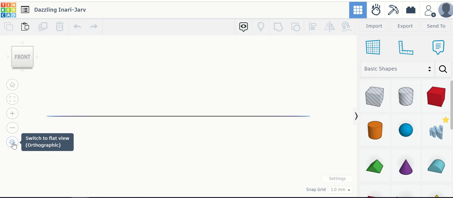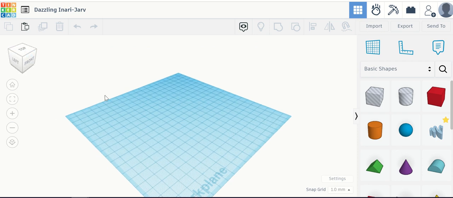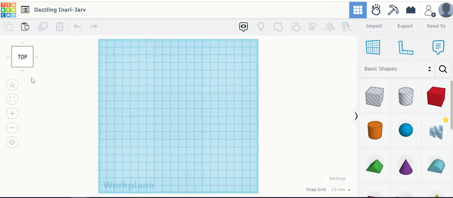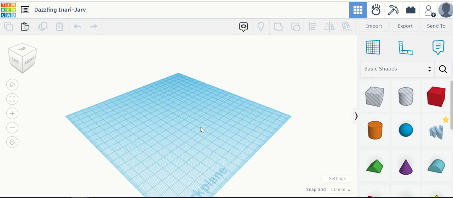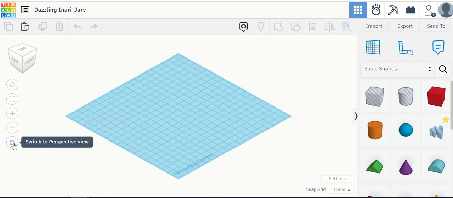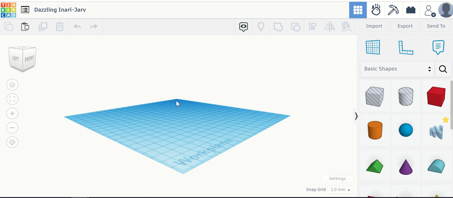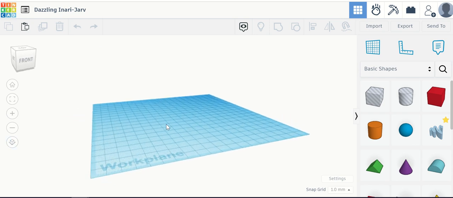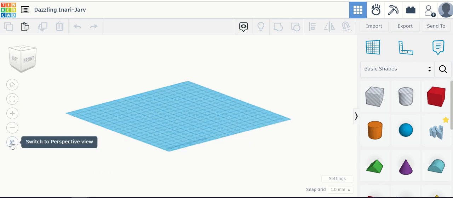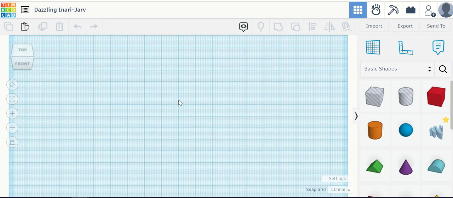If we click that again, you can see that we go back to perspective view, and then when we click on the top or the side, we don't quite get it looking exactly right down. If I click that back, look, you can see the difference. Perspective is obviously, as things get further away, they look smaller. You may have to click between those views just to make things make more sense. I'm going to work in the orthographic view, okay, so it just makes things a little bit easier for me. Click back at home, and there we are.